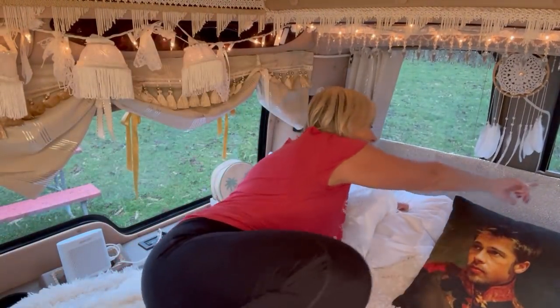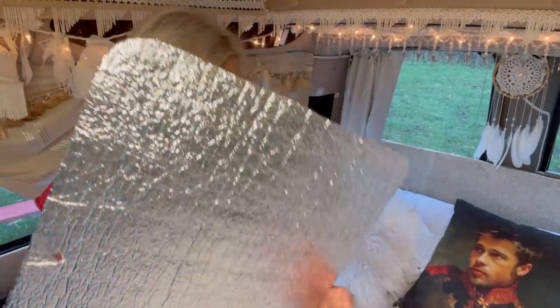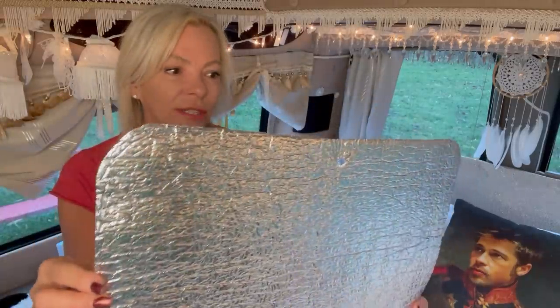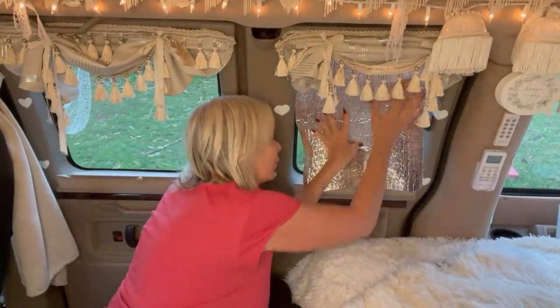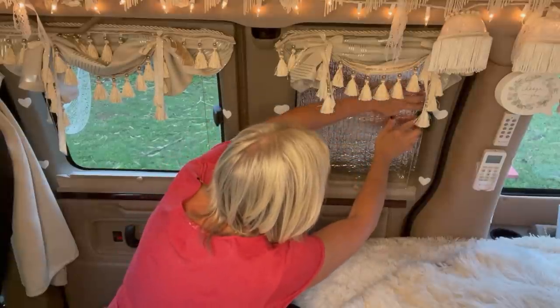I want to show you something I made for the van this week. Back here I have almost like a headboard setup. I found this Reflectix from US Energy Products — it's just a three millimeter insulation, really thin, and you can cut it pretty easily with just a pair of scissors. I cut some window coverings with the intention of having an extra layer of insulation when it's really cold or really hot outside. I cut them a little oversized, then trimmed them to fit perfectly over the windows. They slide right up into the window, tuck in on the edge, and I even cut a little nook for the window handle.